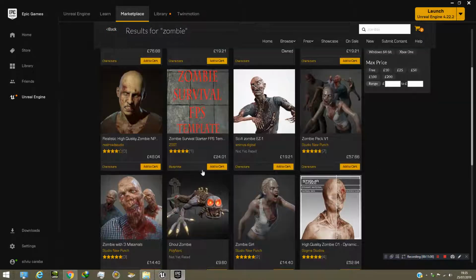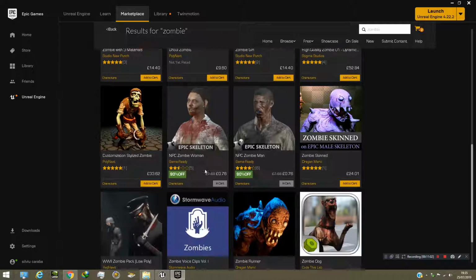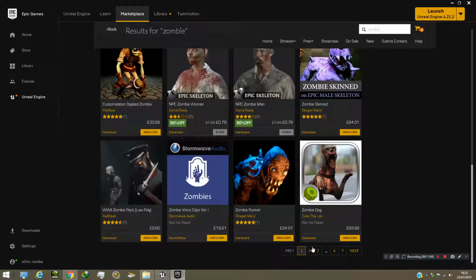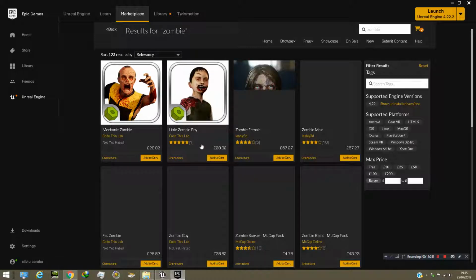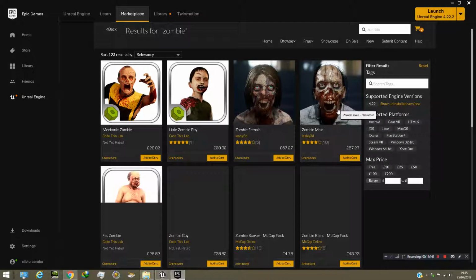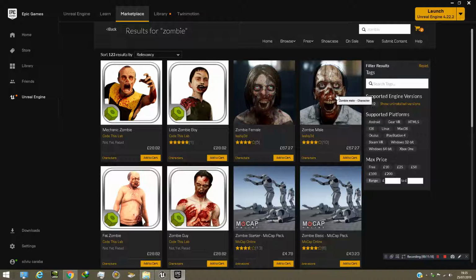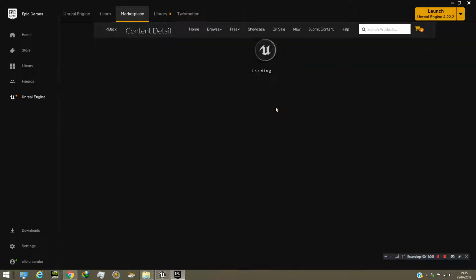So if you're looking for zombie packs, you'll find other things here. There are some different prices, like this is 28 pounds, this one is 67 pounds only for this character, and only for this. It looks okay. I don't know if it's a mannequin there.